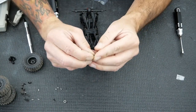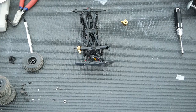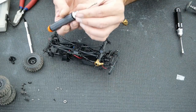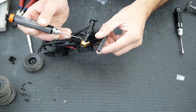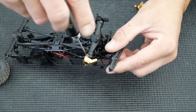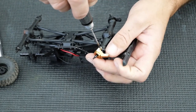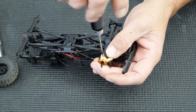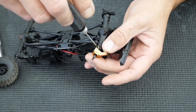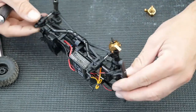Tiny bushing, put it on your screw. Put a little bit of grease on the bushing. It's gonna help it stick in there when you're mucking around, putting it all back together. Don't over tighten it.